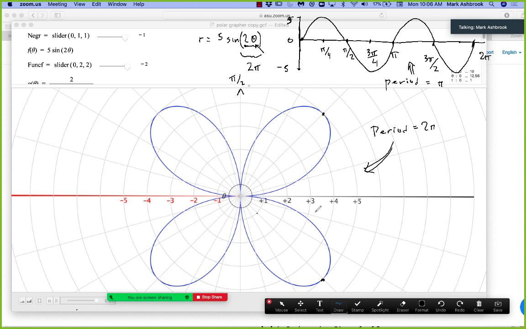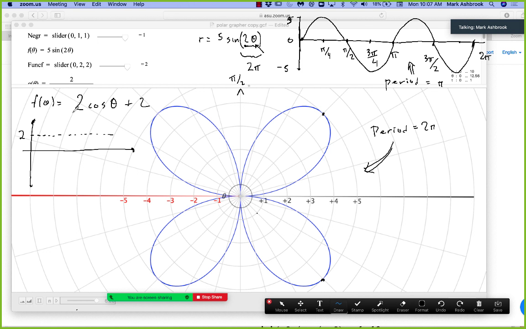2 cosine theta plus 2. Let's do 2 cosine theta plus 2. So the next one we'll do is f of theta equals 2 cosine theta plus 2. We'll graph it in Cartesian together, and then you do the polar graph without any technology. All right, so what's the midline? 2. And what's the max and the min?